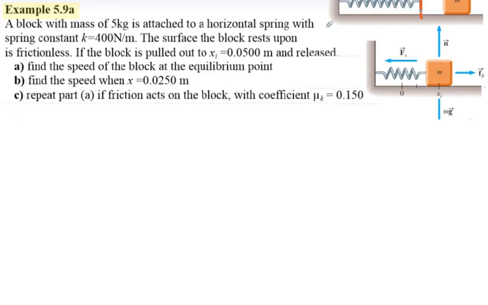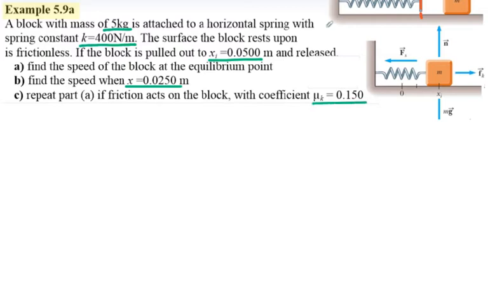I'm doing it the way I usually do in the classroom because I have limited space. I'm going to underline everything that is given. The mass is given, since I always start my problem with what's given. The spring constant is given, 400 newtons per meter. That means if you stretch the spring by a meter, it will act with 400 newtons of force to put it back in equilibrium. Then the first stretch is 0.05 meters, the second stretch is 0.025 meters, and the coefficient of friction is given for the last part.